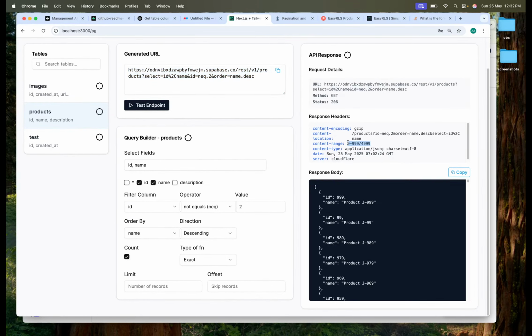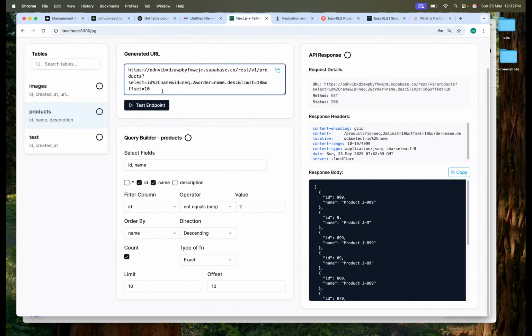And then for the count, do you see this data? I have a dedicated video for extracting the counts and for the pagination and all. Then he can use the limits and offset. So this is the output that he will get, and then he can use this output anywhere he wants.